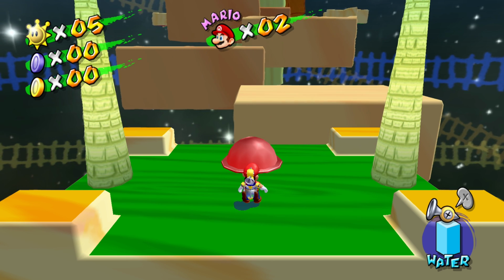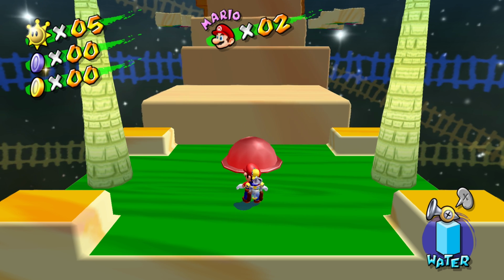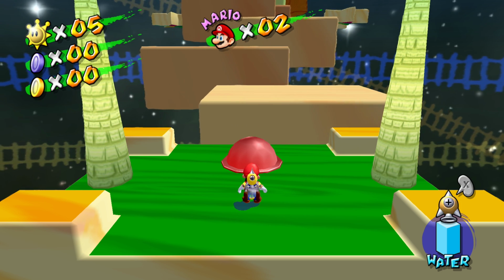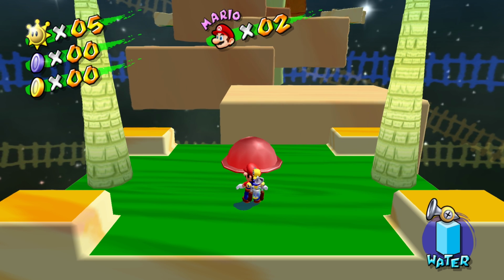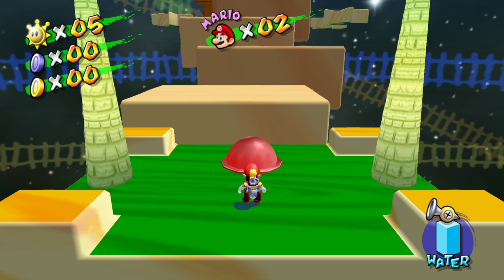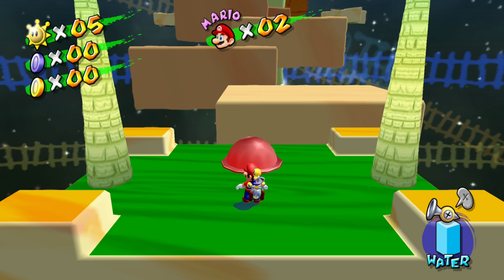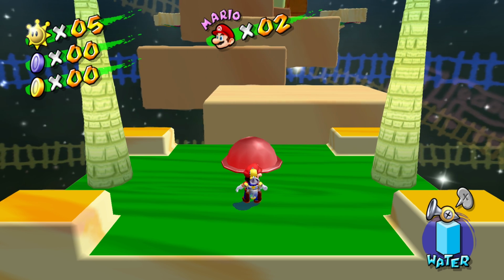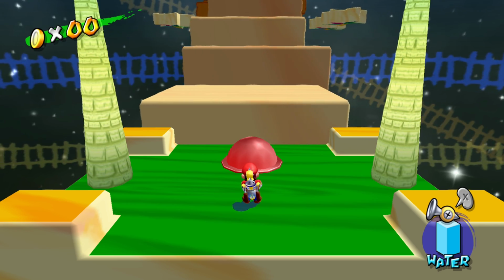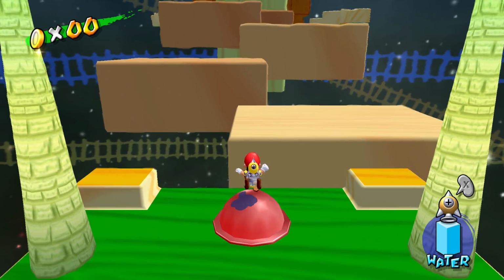Now, when it comes to the nozzles, I'm just going to stop and mention this now before I lose track of the conversation, because I'm having that kind of night. If you pick up a nozzle that is not the hover nozzle in a level, it will unlock it in the rest of the level, a la the exclamation point blocks from Super Mario 64. But it will not unlock it in other levels. So now that I've acquired the rocket nozzle, I have it for the rest of the time we're in this area.